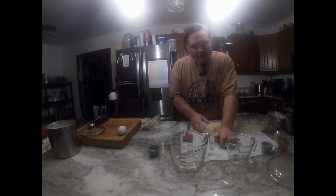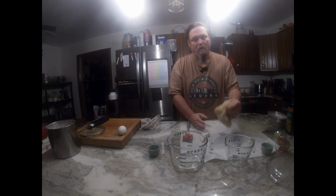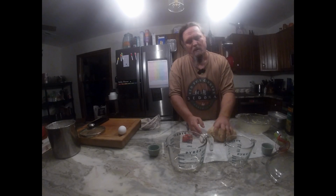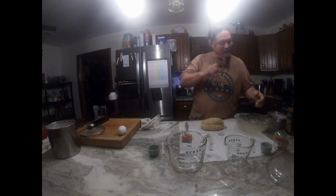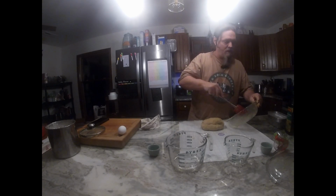But it's starting to look like a real dough now. It's starting to feel like a real dough now. And yeah, I'm pulling it together all weird because I wanted to get that incorporated that way. And look at that, that actually looks like something now. I'm rather proud of that. But this bowl, I'm getting the feeling I should have incorporated it all here on my mat.